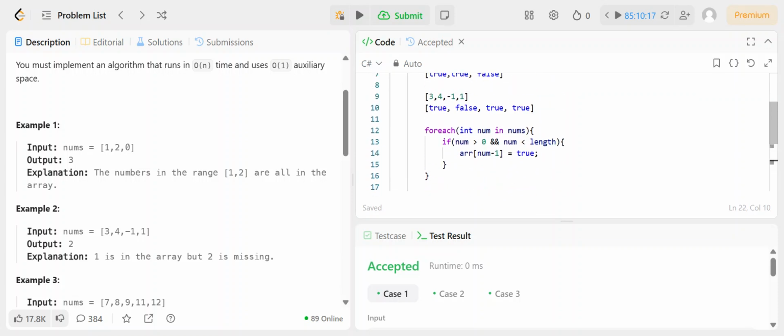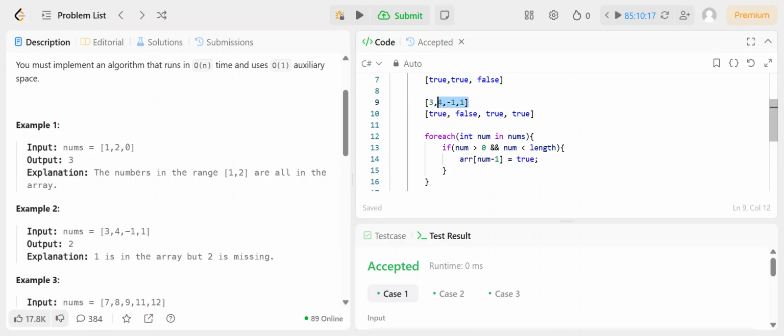Let's take one more example. We have 1, 2, 3, 4, and everything will be false only. After looping through this array, what is going to happen?